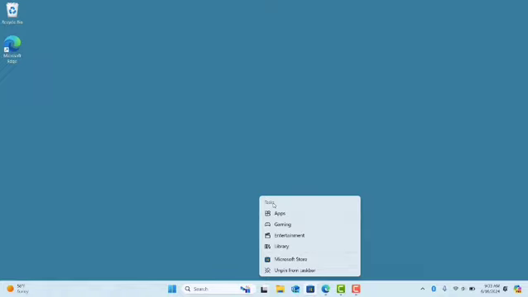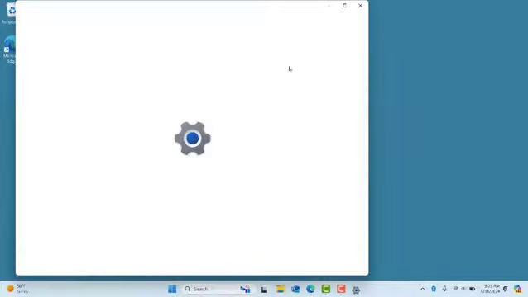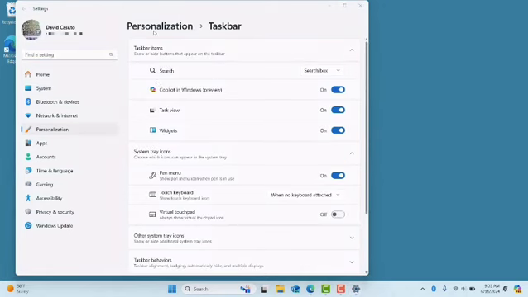Now, the next thing you may want to do is customize the taskbar as a whole. So what we're going to do is go into our taskbar settings. We do that by simply right-clicking in a gray area down here, and you'll see my first choice here is my taskbar settings. Now, that's going to take us to the settings as a whole of Windows 11. So I come to this, and you'll notice here I'm in my personalization section and the subsection of taskbar.